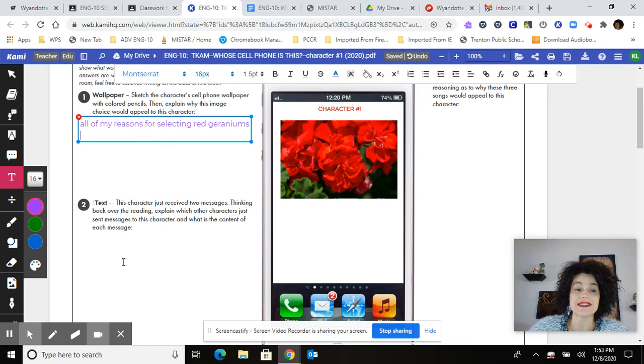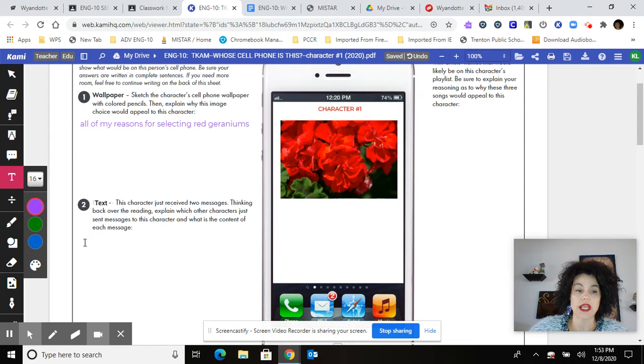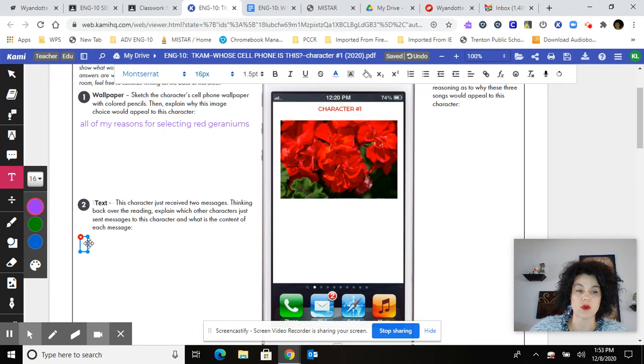You will then do the exact same thing here, where again, I had told you that you are going to have 2 messages that this character has received from other characters in the book. You could even label it, here's message number 1 and the reasons, and then here's message number 2 and the reasons, so on and so forth.